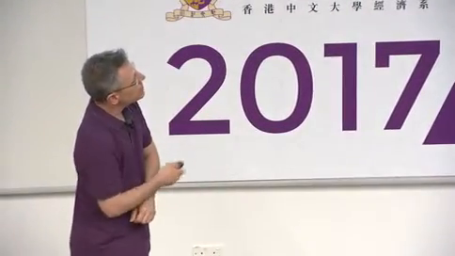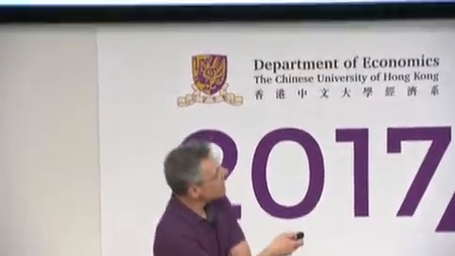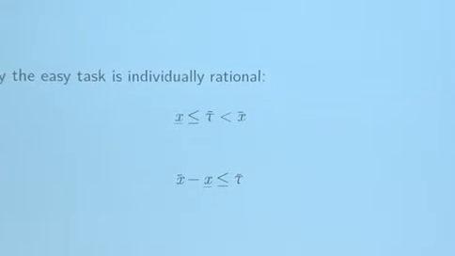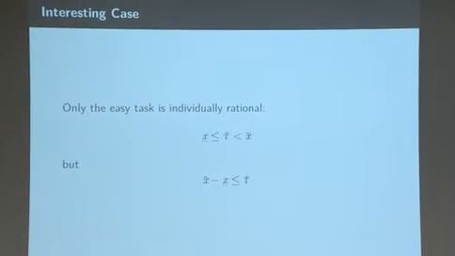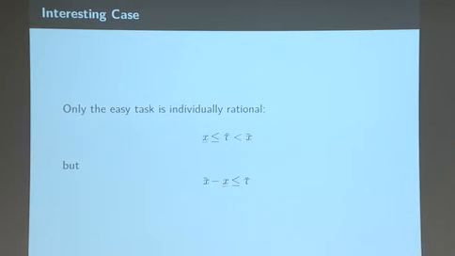So in this example, I want to look at the case where the difficult task is truly difficult in that it requires more effort than even the maximal individually rational effort. But that's not true of the easy task. However, the incremental effort required to complete the difficult task, if the agent has already worked as long as x lower bar, that incremental effort is individually rational. And it's this pairing that's going to generate this incentive reversal that I was talking about before.